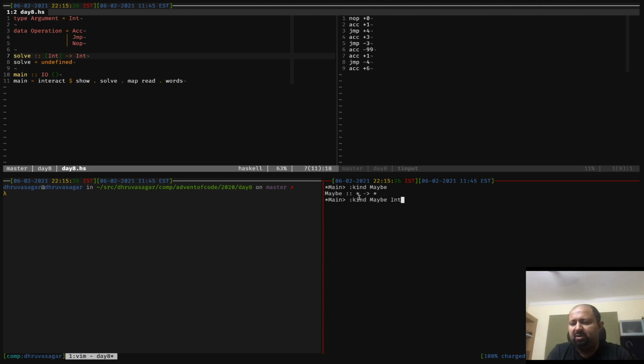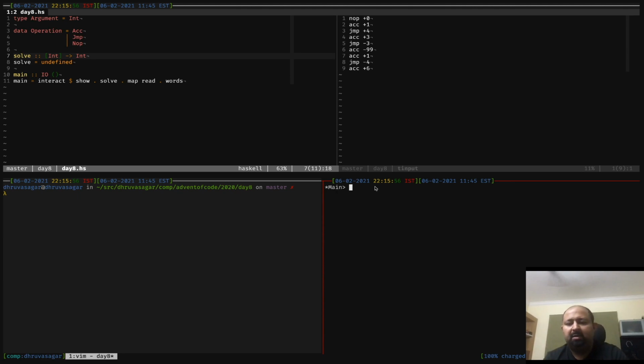And as you can see, in Haskell this is very similar to a function, which says that it takes one argument and returns another, right? So when we apply Int to Maybe, we finally get a raw type, which is just a type by itself, right? However, Maybe is not a type, it's a type constructor. It's only when you combine it with another entity that you form an actual concrete type.